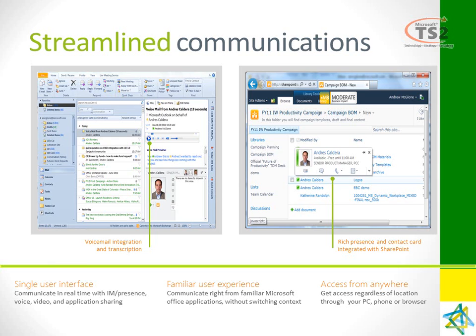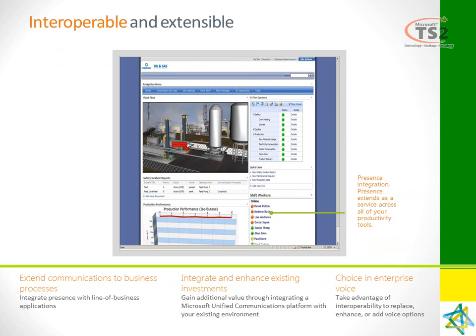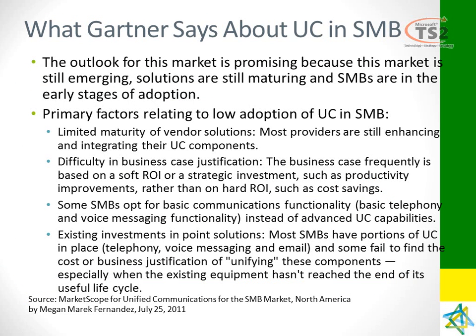The great piece about this presence is now we can see when we're in Outlook or other applications, including SharePoint. So as we look at some of the solutions like this, and then couple that with the extensibility that Lync provides, so we can leverage Lync to provide that integrated presence and extend that across all of the solutions. So think about how our workers work. Integrate presence right into their core applications and let them work towards our business tasks, and if need be, escalate those tasks. So let's say they're looking at performance data and they have questions. They could reach out to someone and then escalate that to a voice conversation or full desktop sharing if need be.